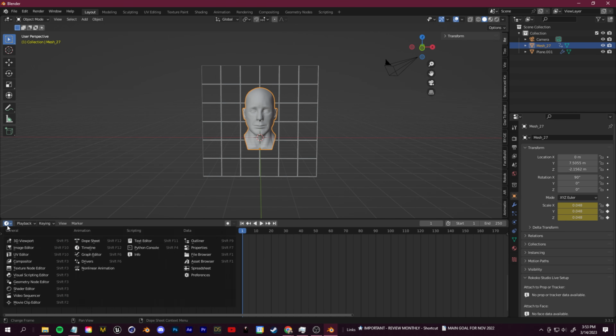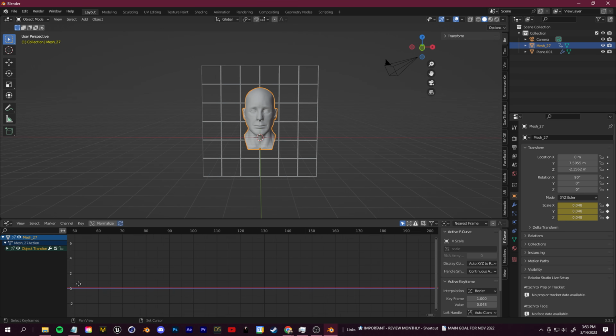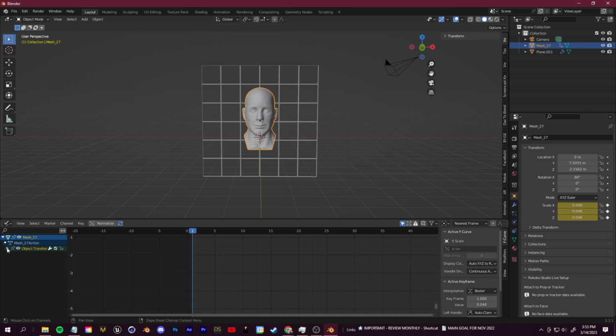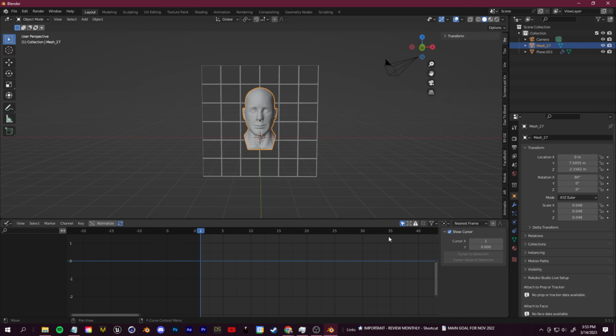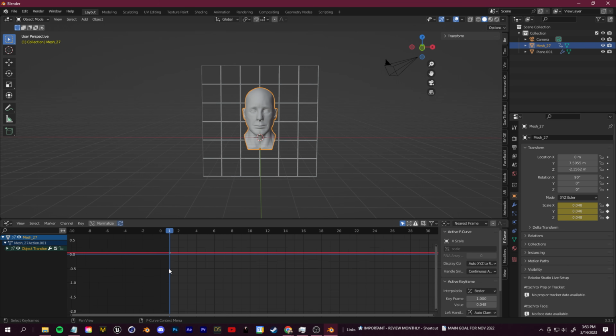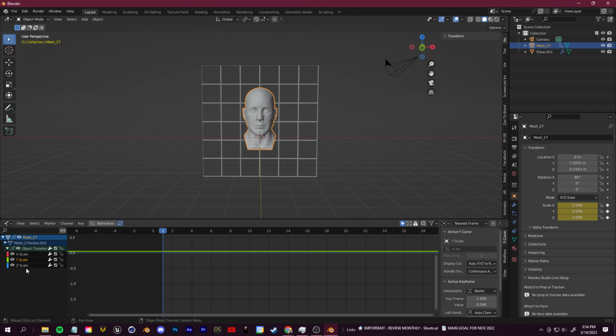And if we switch from the timeline view to the graph editor, now you can see these lines here, and you see our X scale, our Y scale, and our Z scale. So if we don't have the keyframes there, and this is very important, we take that away, you'll see everything disappears from our graph editor. So if you're not seeing anything, it's because you don't have that starting keyframe for the value you're trying to link to the audio. So let's bring that back. You can hover over scale, click I, and it should keyframe all three of our scale values.